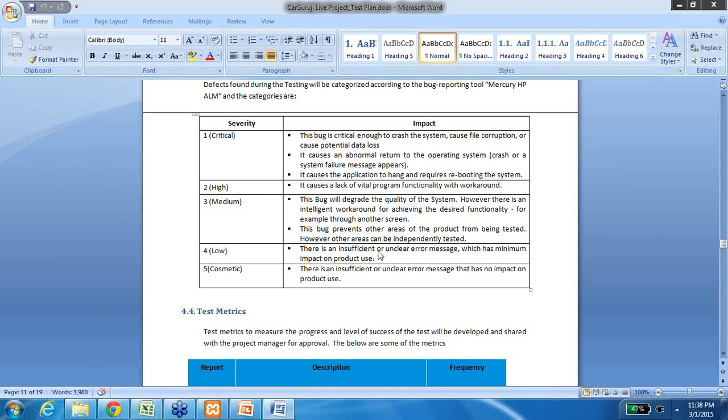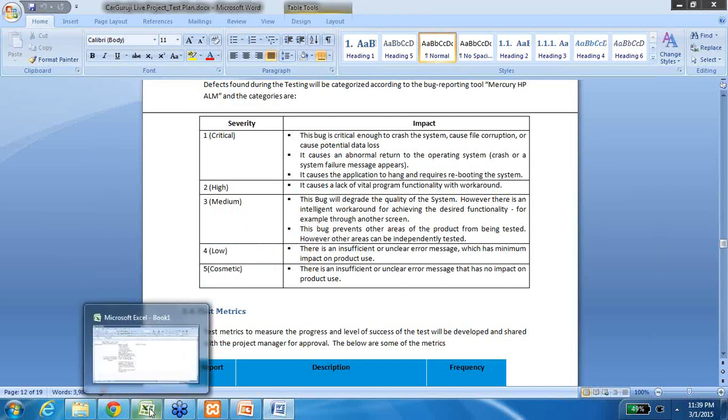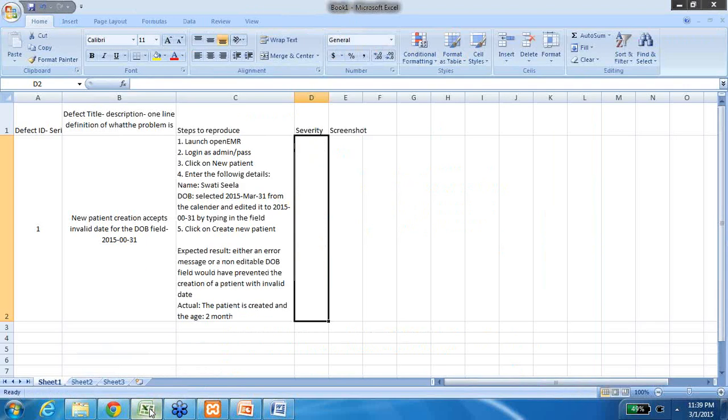See, right now, if a patient is created with an invalid date of birth, it will affect the age of the patient, which means if a doctor assignment has to happen, for people who are less than 13 years of age, if they are assigned a pediatrician, all of these things might get affected. So I would say it's a low impact. But then sometimes in the class I've had students argue that it could be cosmetic. Now try to find the severity value that you feel as a tester is right, and that defines the problem to the correct extent.